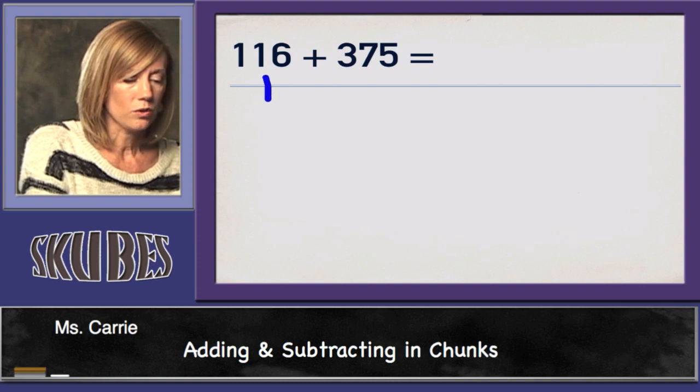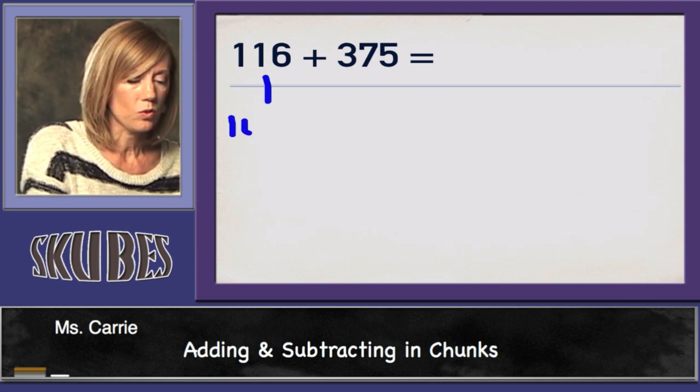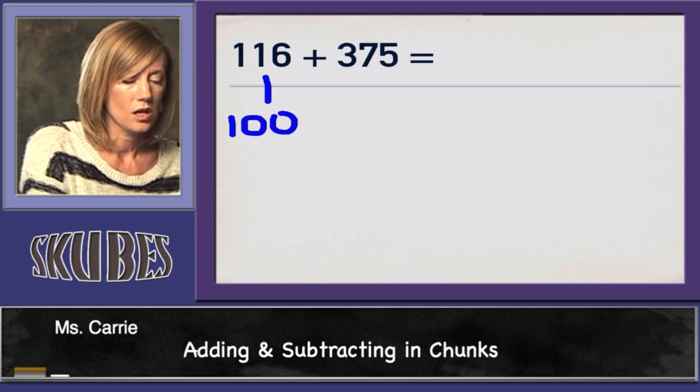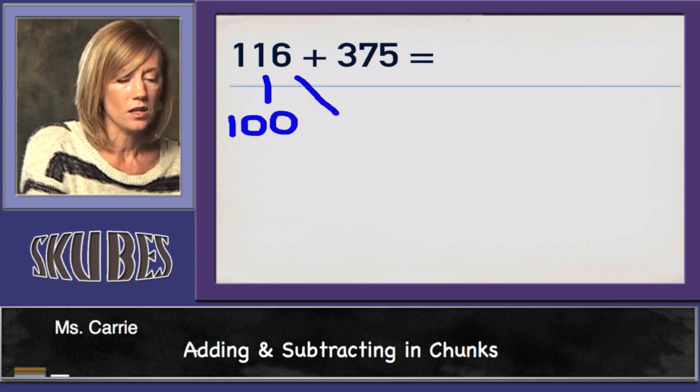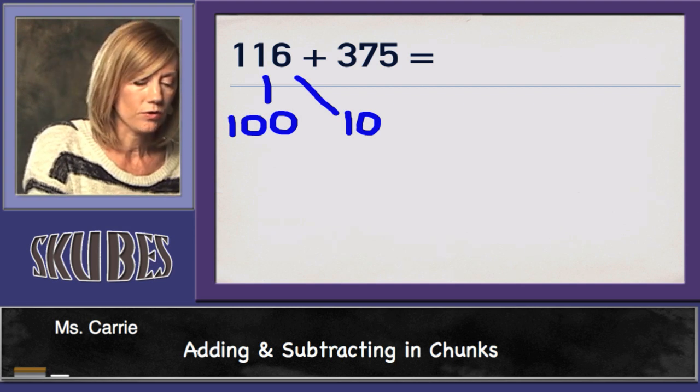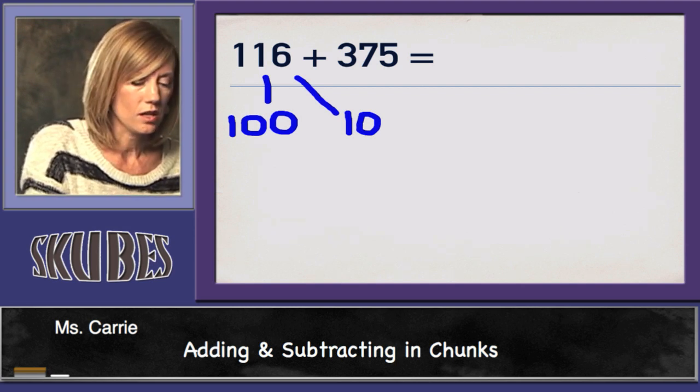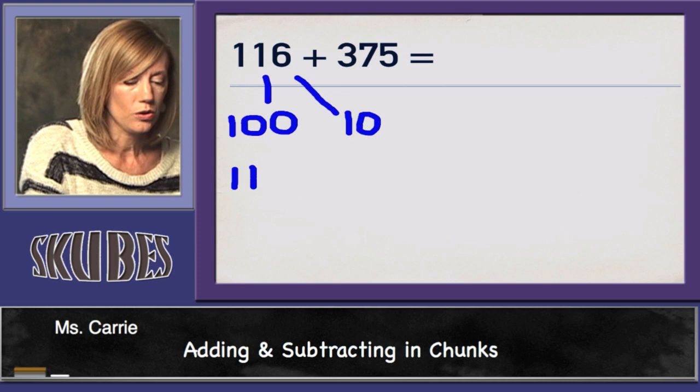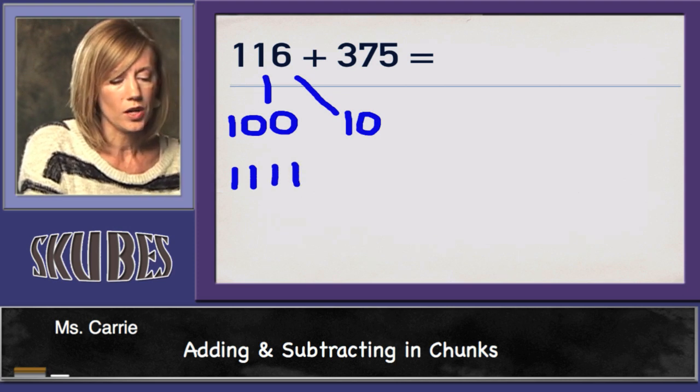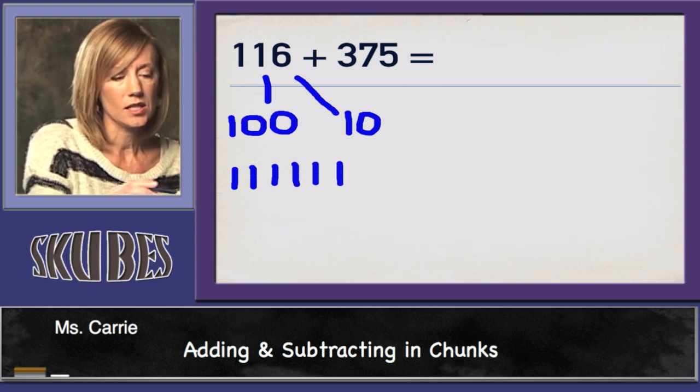Now we have to do our 100 because it has 1 hundred. It has 1 ten, so I'm going to write our 10 over here. And then we have 6 ones left over, and I'm just going to put those underneath. So we have 1, 2, 3, 4, 5, 6.